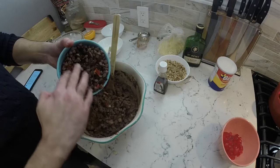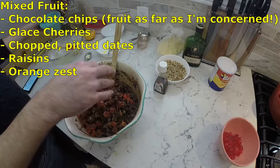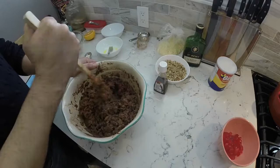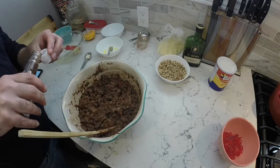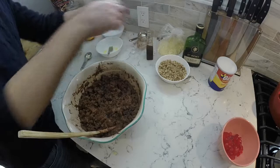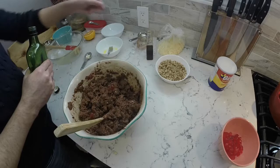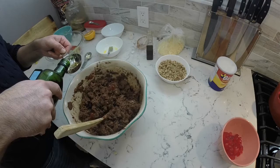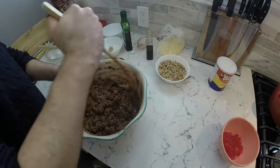Now add the mixed fruit — about 500 grams total: chocolate chips, glazed cherries, chopped pitted dates, raisins and sultanas, and orange zest. This recipe also has vanilla extract — I used about half a capful, but I'd go with a full cap next time since I could hardly taste it. It also has brandy — about 40 mils — which gives it a nice flavor. With padina you really can't go wrong; you can add almost anything based on your tastes.